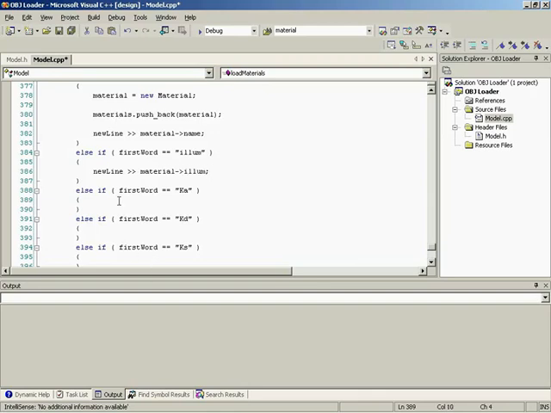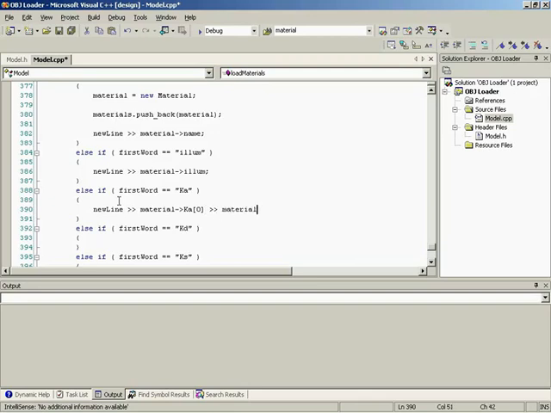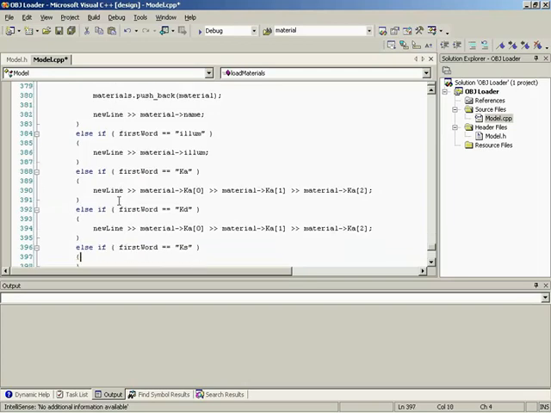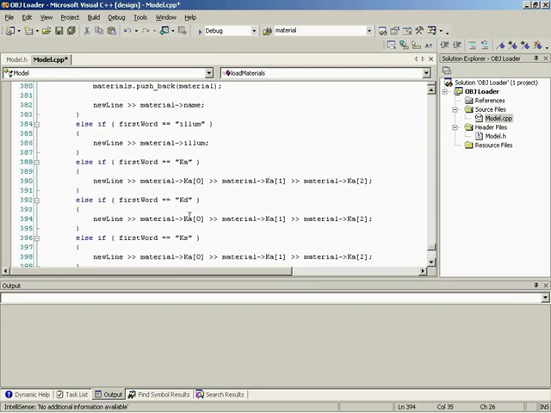And then for our KA, simply new line, material KA, the 0 index to this array, material KA, and so on. And inside of our OBJ, it only has 3 elements that is saved, as opposed to the 4 that we've become quite accustomed to working with throughout the OpenGL. And then we're just going to copy and paste this for our KD and KS. So KD and KS.